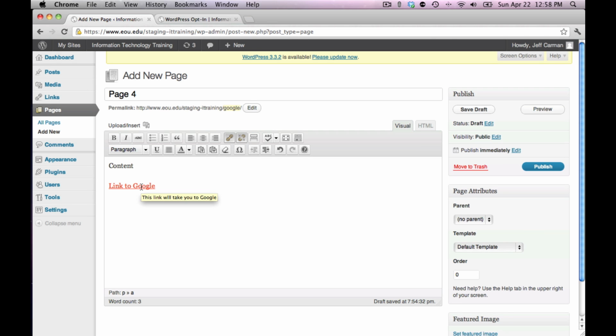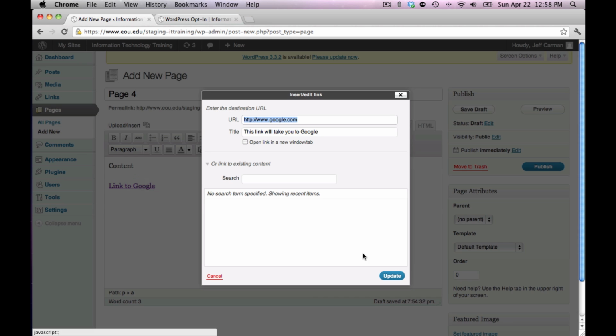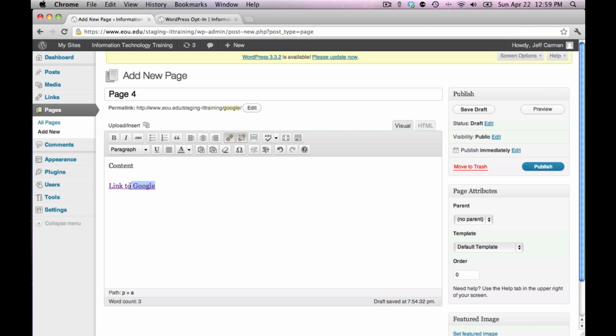If I hover over it, you can see there's my little title that we put underneath it. And if you need to edit it, just simply move your mouse over it and click in there again. Oops, I'm sorry, I'm just going to click the button again. So if you need to make any updates. And let's say we don't want this to link to anything. You can just simply break the link right here.